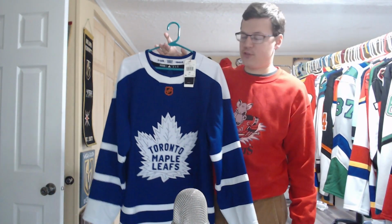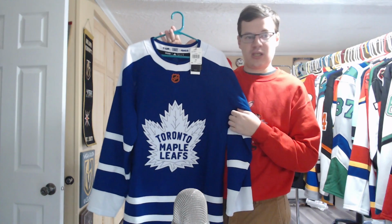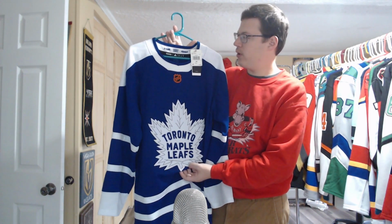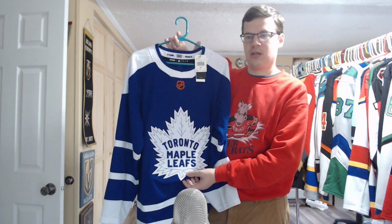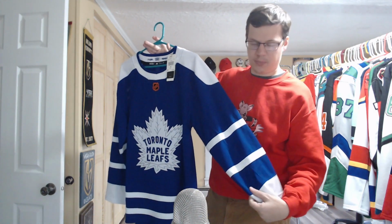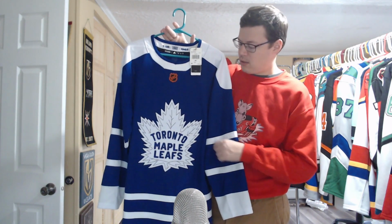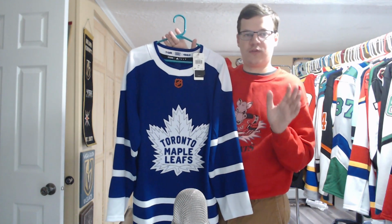Coming in at number 25. So after a disastrous original reverse retro jersey, the Leafs come up with this, and this is a much nicer design. This is felt material. I love this logo a lot more than that really angled, boxy sort of one that they were going with in the 60s. And so this is thrown back to 1962. I believe it was the 1962-63 Cup win that they're kind of throwing back to. I think they grabbed some striping from another away jersey. But yeah, this one is really nice actually. I would be totally happy with this coming back as a permanent alternate because I just love everything about it, really.